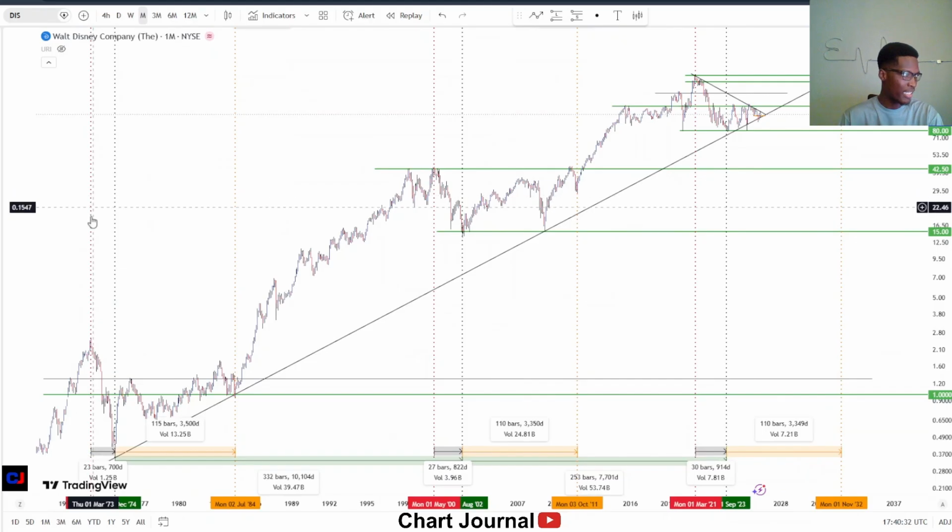This vertical line here is a peak. The peak is red, the bottom is green. So once you see this peak is red, we see this peak over here is red, we see this peak is red. Very simple. We go to the green, we see this bottom is green, this bottom is green, this bottom is green. So we now know what the vertical lines mean on this chart. We now know what the green and red lines mean on this chart.